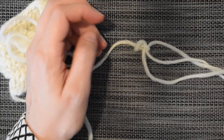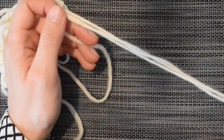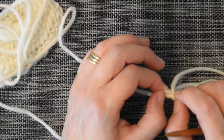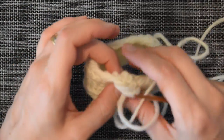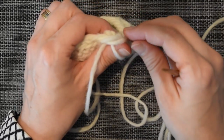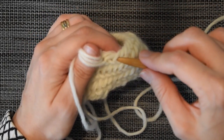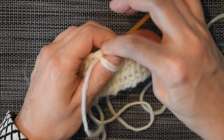I can repeat this to get a little bit more yarn. So I'll just poke my needle through. And I'll release one more loop, like so. You don't have to tighten this knot. So let's pick up the work again. Needle goes over the thumb and then in order so that the oldest stitch is at the top. Again, one new, one old. Pick up a stitch, then the needle round, poke through.